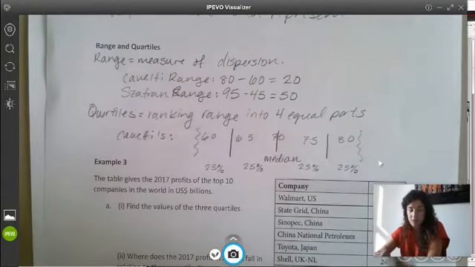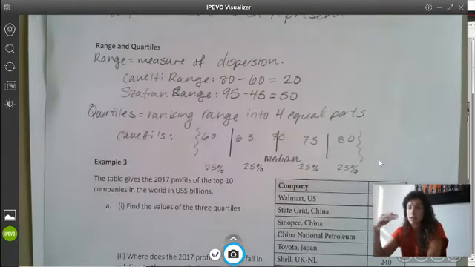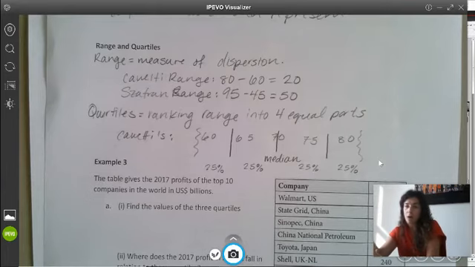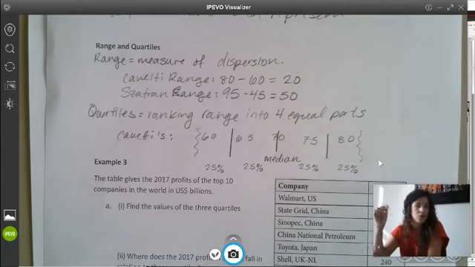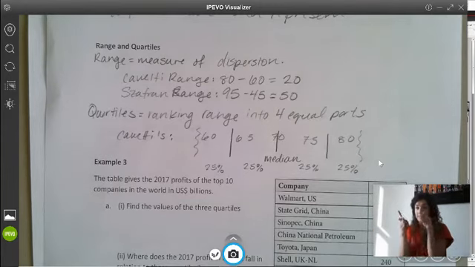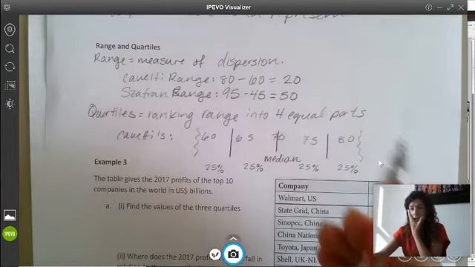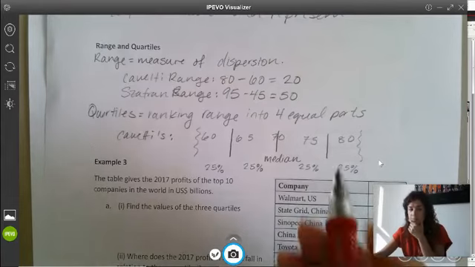Realize that what I mean by 25% of the data is the number of instances. So it's like your frequency, it's the number of people that are in that quarter. The number, so quartiles, it's the number of people that are in that quarter. Or the number of pencils that were this length, right? So if you wanted to measure length and you took a bunch of lengths of different pencils, then it's the number of instances that were in that length. So 25% is the number of pencils or number of people. It's a fourth of all of that. It's not necessarily talking about what the measurement is.